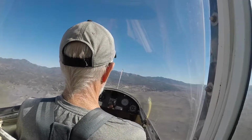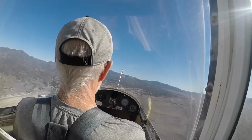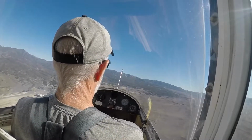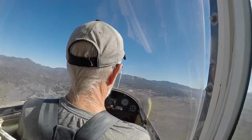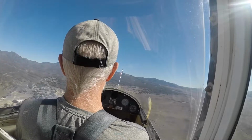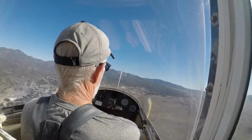And the whole idea, again, as I explained in the past, is just do a stabilized approach, just like you would with really any other aircraft, whether it's paramotors, paragliders, and especially general aviation with an engine. You just want to really be stabilized with your airspeed, in this case, my distance from the runway, and so on.